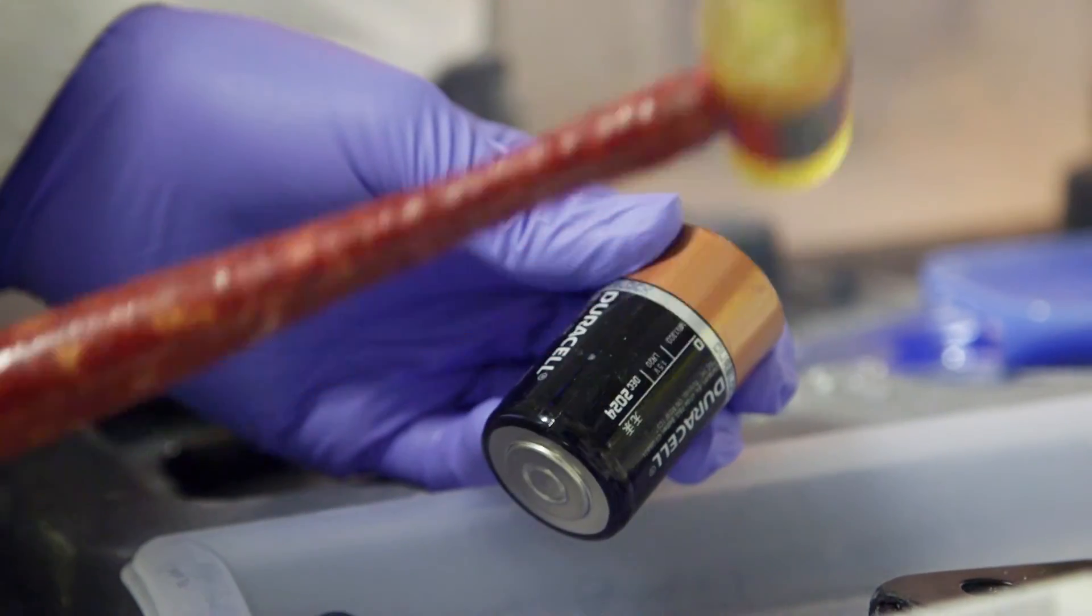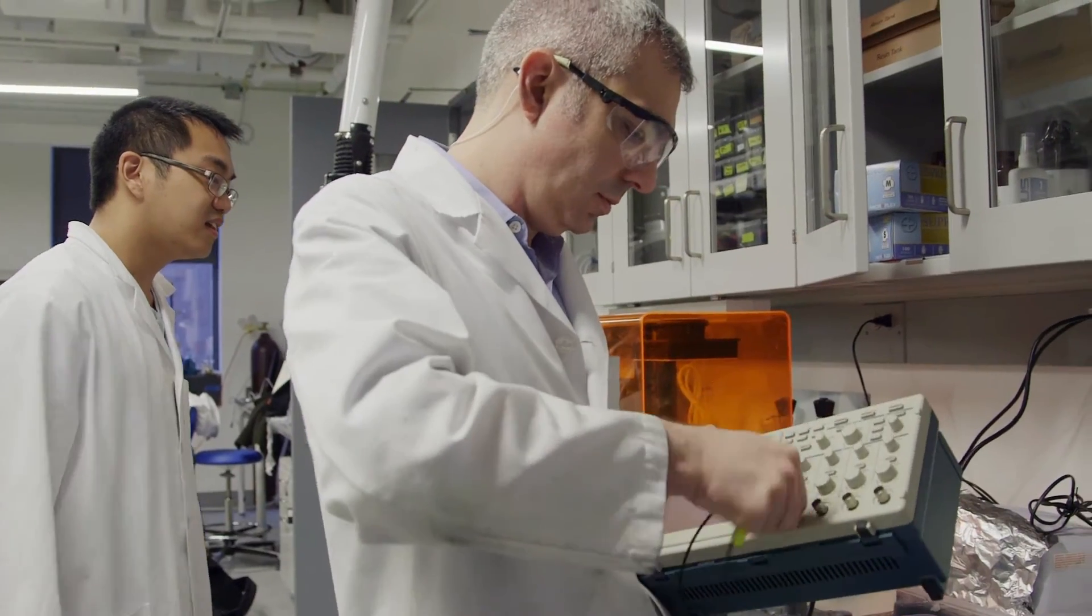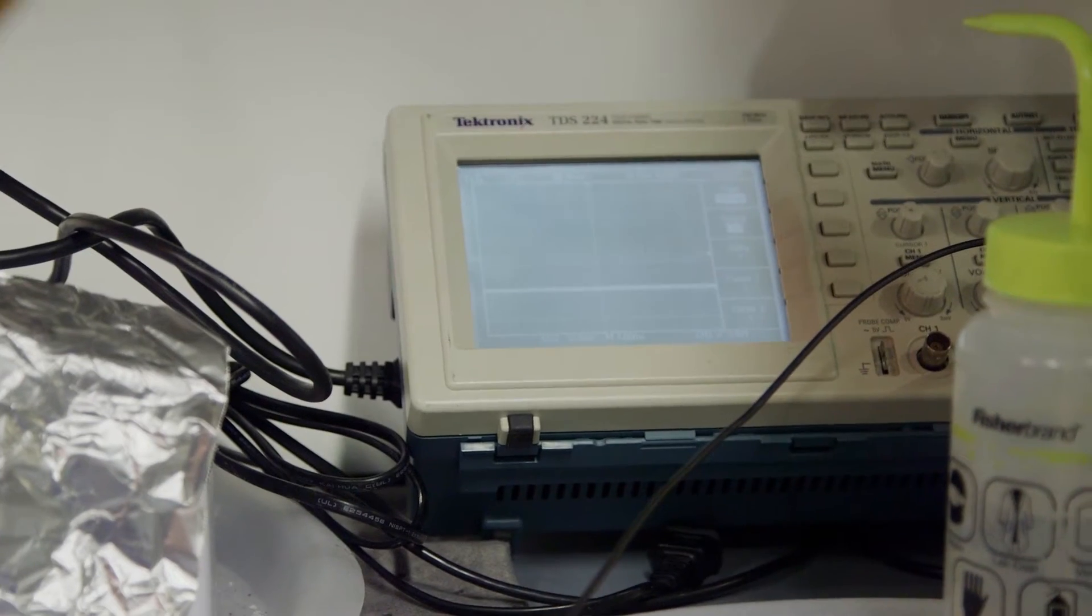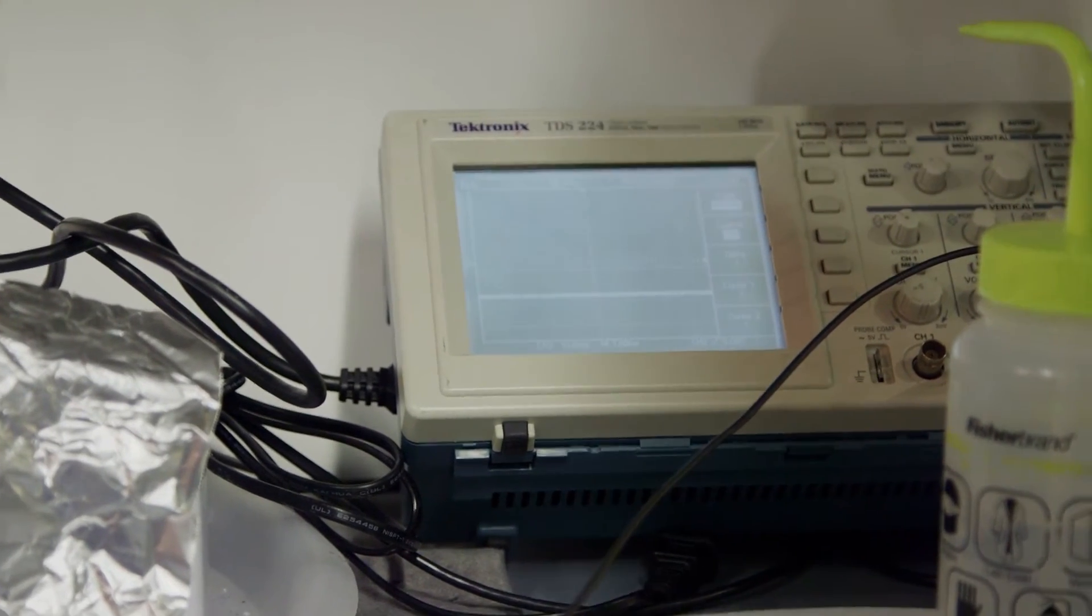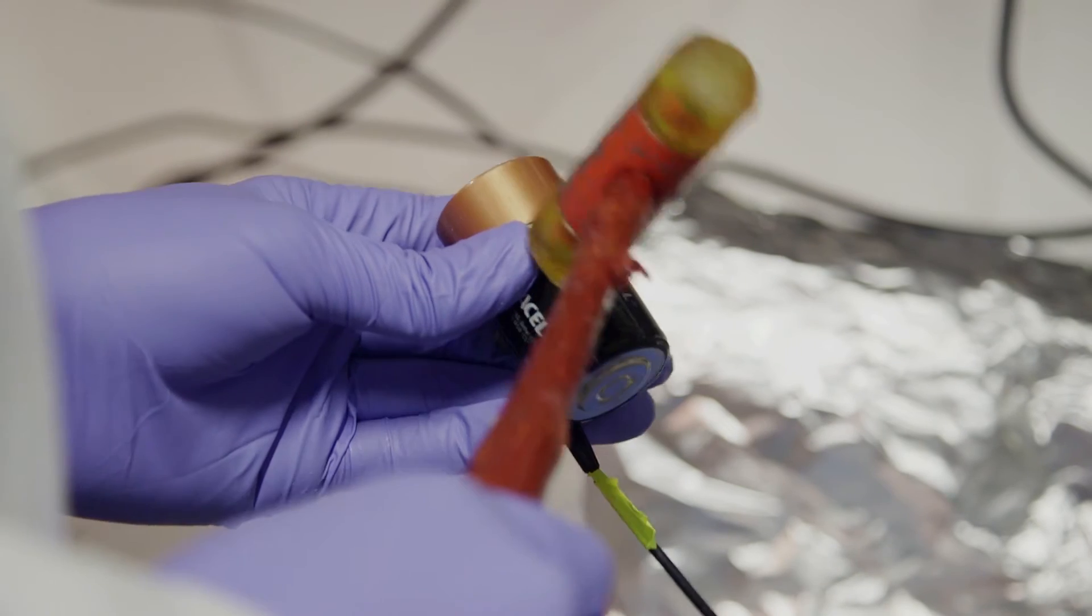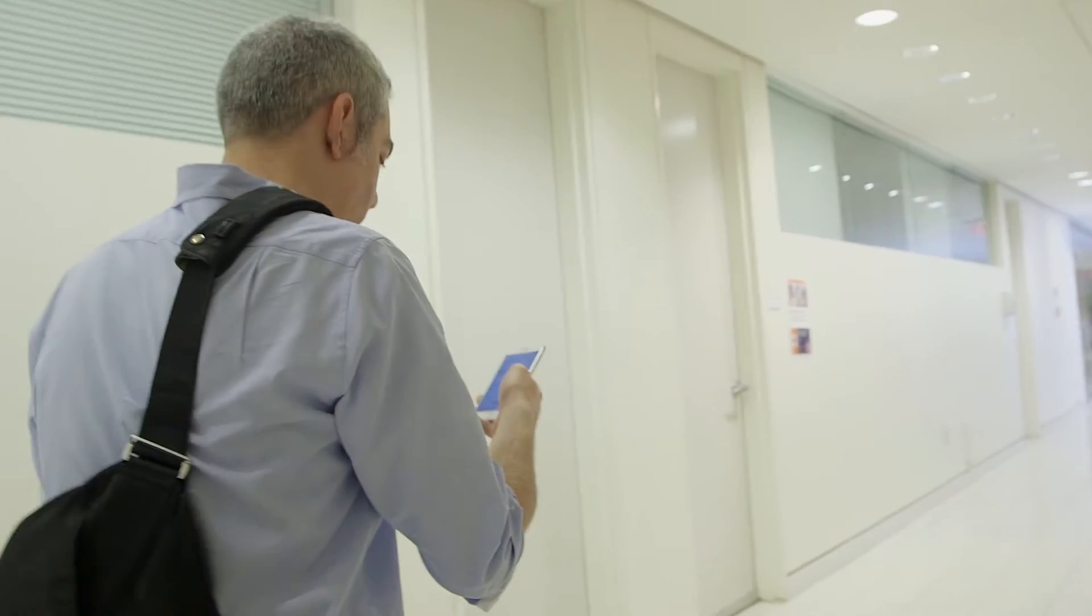I study everything that has to do with a battery: its materials, its packaging, its power electronics and its failure. So my lab is set up to make new materials, put those new materials into batteries in various ways because how you put the battery together matters a lot, make batteries of different sizes, test those batteries, beat them up, kill them, and then dissect them and look at them. And then we repeat the cycle again.